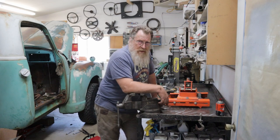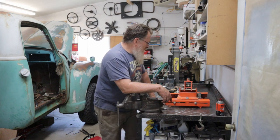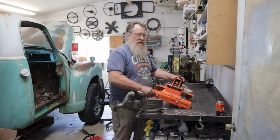So I'm going to go ahead and pull the transmission back out of the GMC and rebuild it. Got my table all cleared off here. Have you ever used one of these jacks?